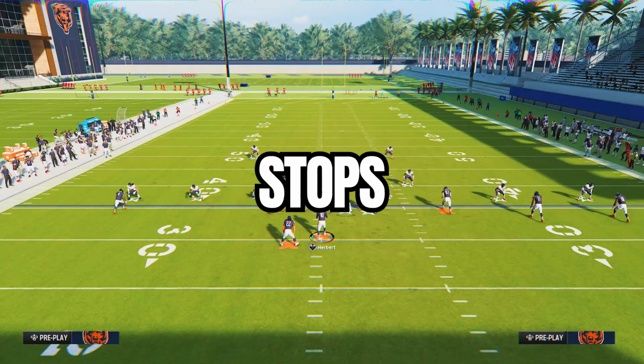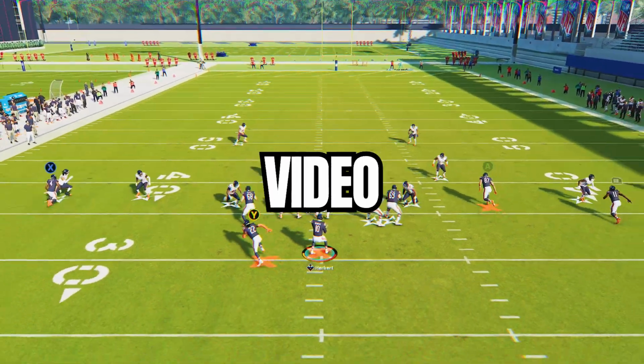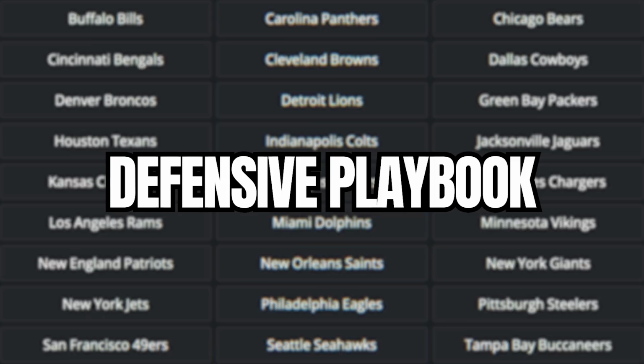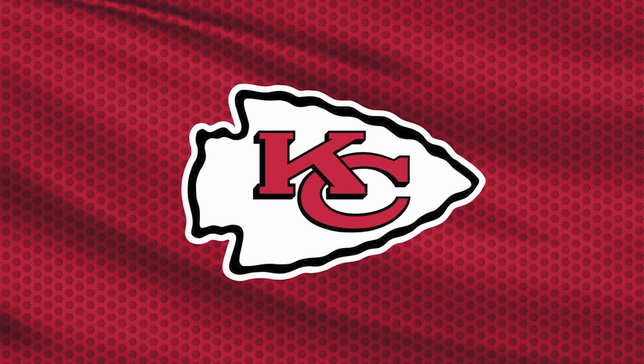Now, we all want more stops in Madden 24. Today's video is going to show you guys the best practices to get those stops. Let's start off first and foremost with our defensive playbook. I want you guys in the Kansas City Chiefs defense because there are 2 or 3 defenses we can break down formation-wise that are going to have today's video in them, and you guys are going to be able to get more stops.